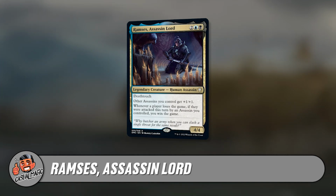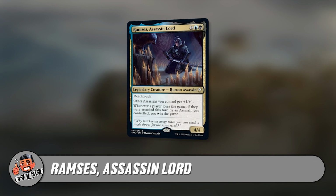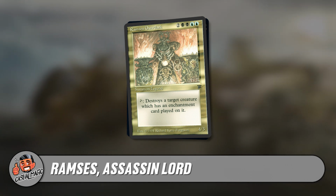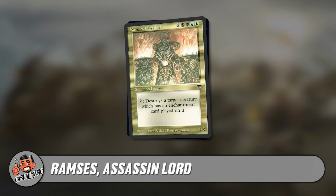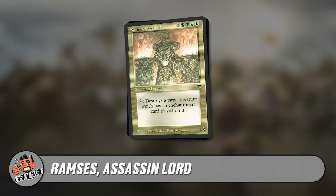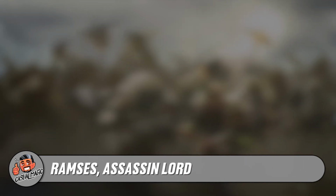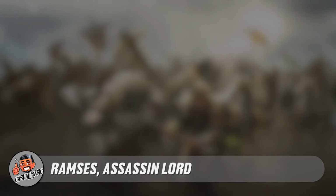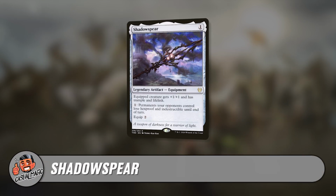That's Ramses the Assassin Lord that just came out in Duskmourn, right? The new Ramses. Yeah, new Ramses. Old Ramses not so good. New Ramses decent. Old Ramses has wrecked my Enchantress deck before. Really? Yeah, because I play a lot of auras-based decks, and it turns out Ramses Overdark just taps to destroy target enchanted creature. And if you've got Spear of Heliod? Not Spear of Heliod, the one that removes hexproof, Shadow Spear. You take off hexproof, and suddenly you can just tap your dude and kill my creature, and I'm like, that feels unfair. But that's some niche utility.